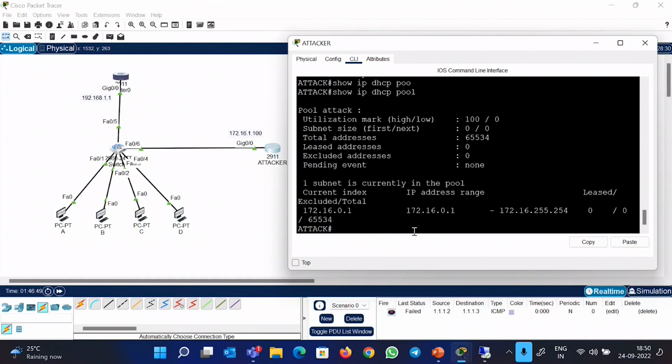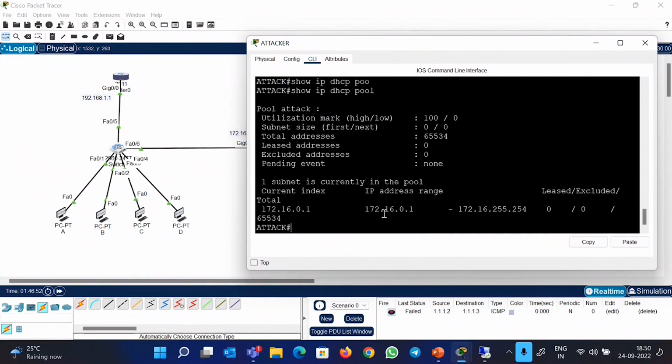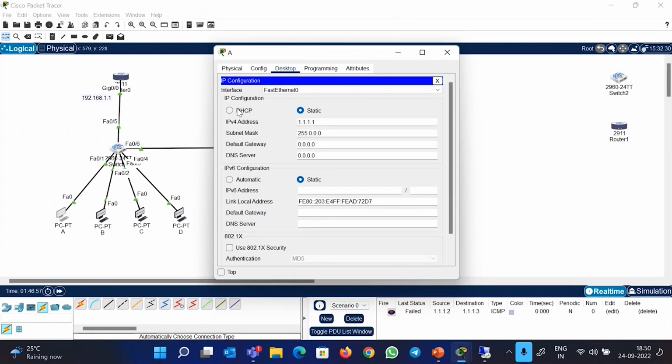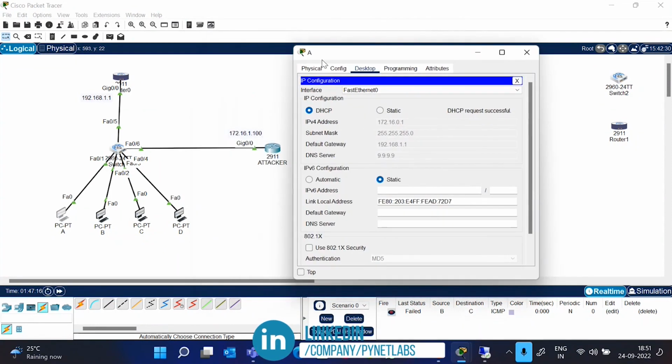So you can see we have configured the pool here for this network, and also on that network we have the pool. If I take the IPs by DHCP, we will see which PCs are going to give the IP. Here we are getting from the 172 network, like 172.16.0.1, and some gateway we are getting from the 192.168.1.1 DNS server. Like the IP we are getting from this organization router, which has the logo of PyNet. But on the other side, the IP we are getting from the attacker, and the gateway we are getting from PyNet's router.